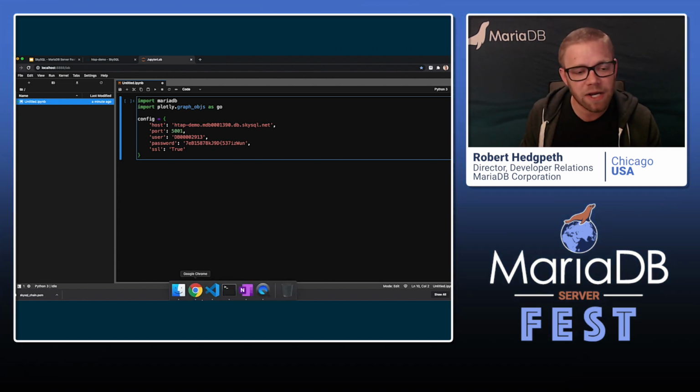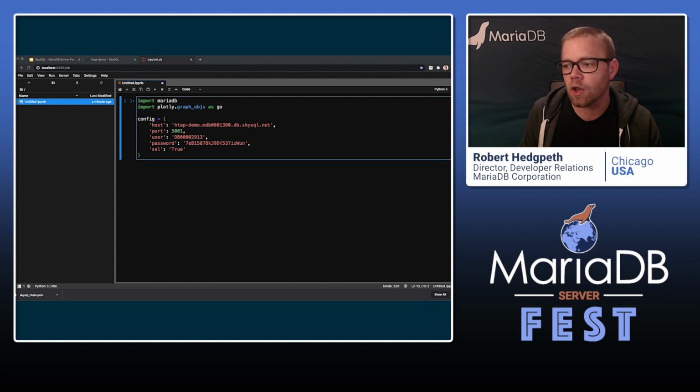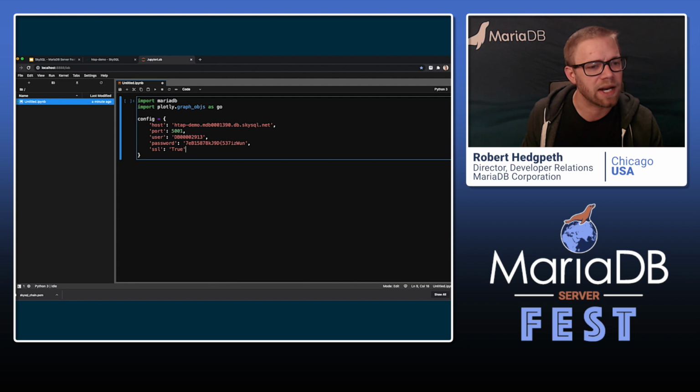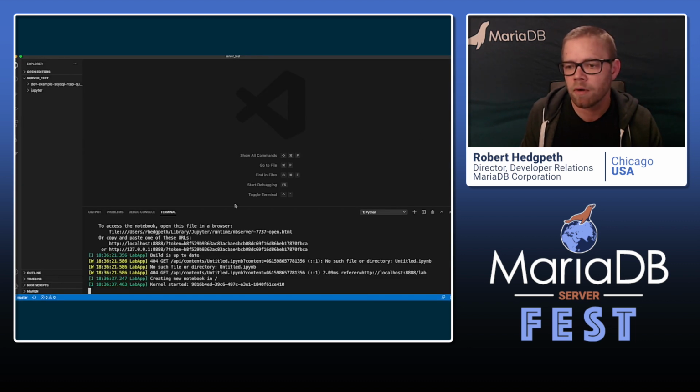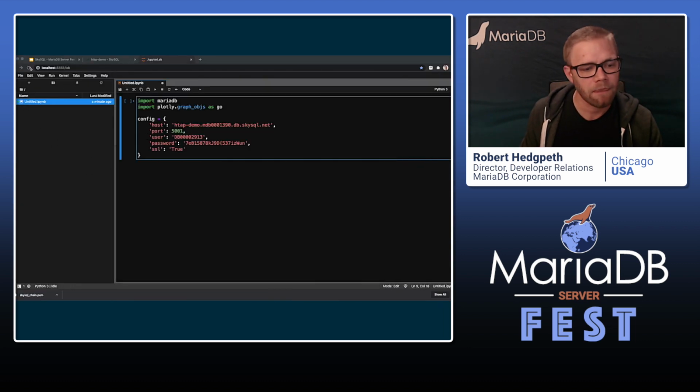This configuration needs to have SkySQL parameters. As I look, it looks like I have the appropriate information that I need for my SkySQL connection.